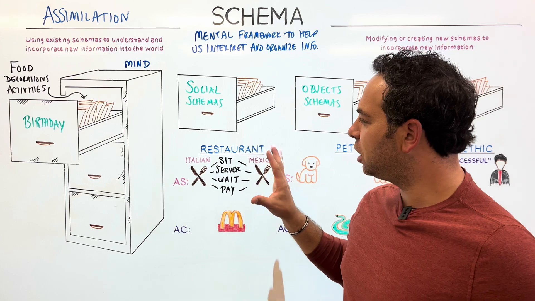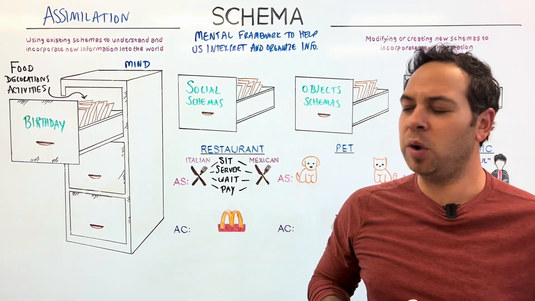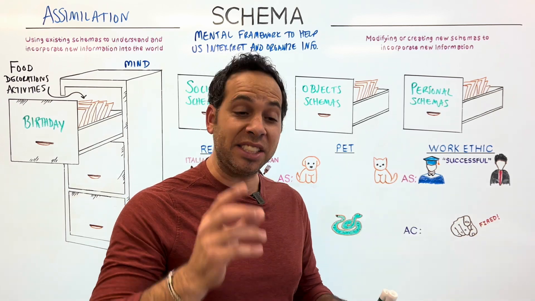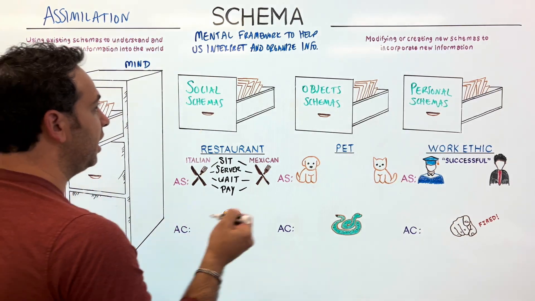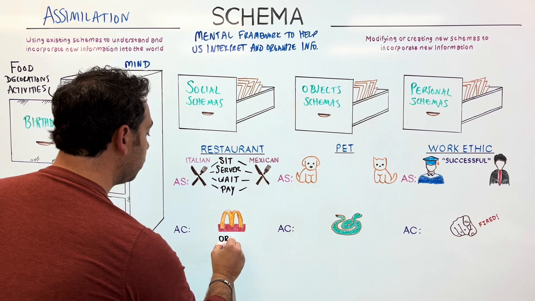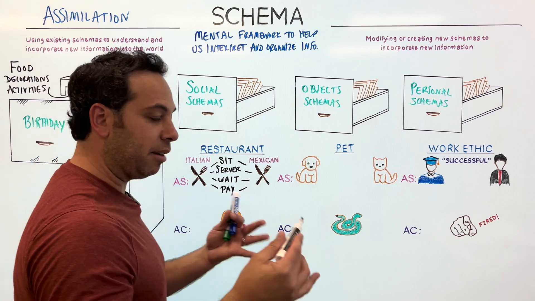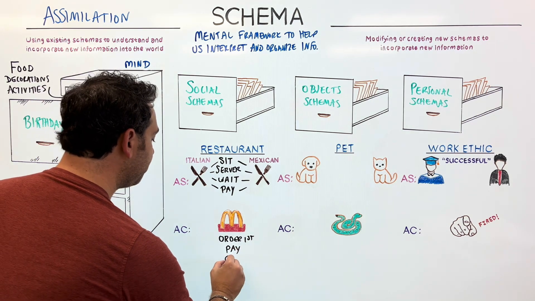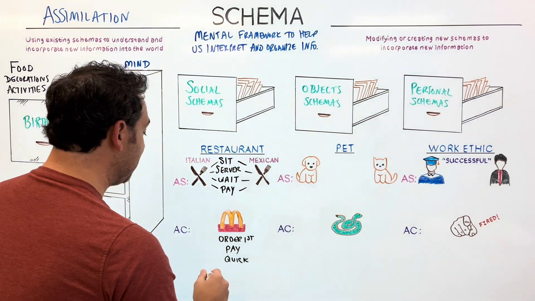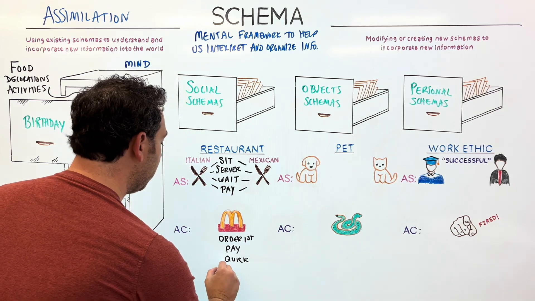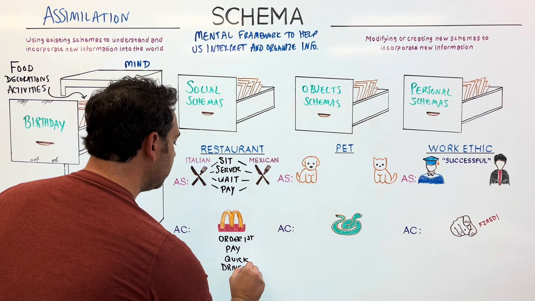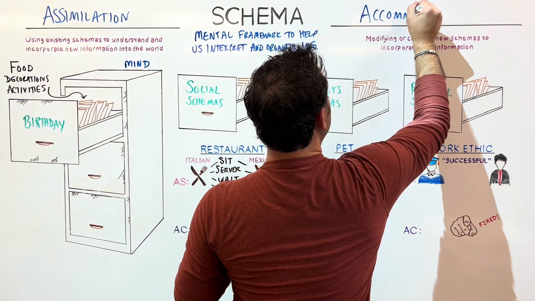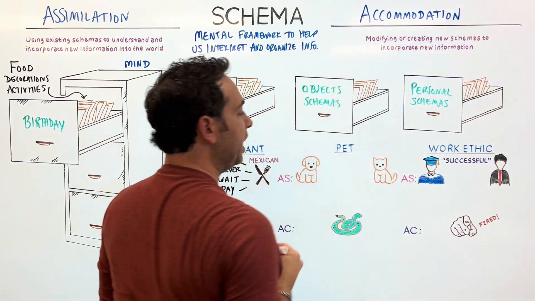Now, what is accommodation? Even though this is my restaurant schema, not all restaurants are the same. Imagine I take my son to restaurants and then we go to McDonald's — a fast food restaurant — and he goes to sit down. I'm like, 'What are you doing? Why are you sitting?' He doesn't understand. He's got to change his schema that not all restaurants are the same. Because at fast food restaurants, he has to remember that we go to the counter, we order first, we don't sit down, and you pay right away — you don't pay at the end. And instead of waiting, you're going to get your food very quickly. And what might blow his mind is sometimes you don't even go into restaurants — we might go through a drive-thru. And so this is what we call accommodation — not everything's going to fit our schema, so we need to change or adjust it depending on new information.